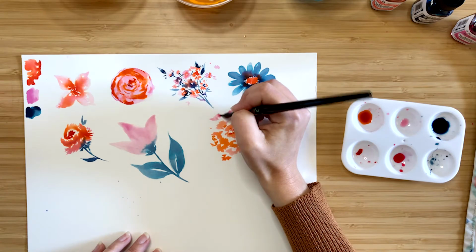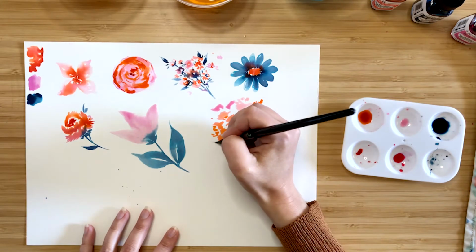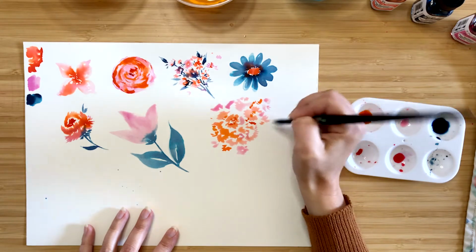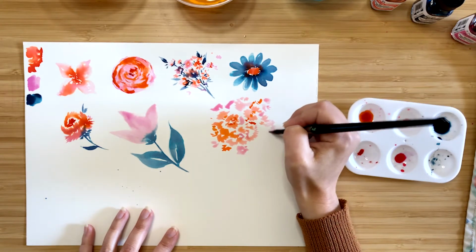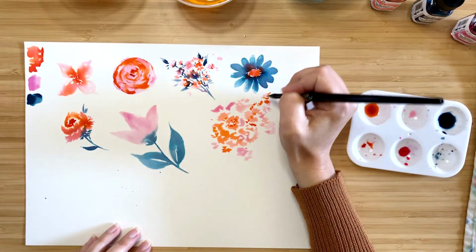All right, these are great filler textures. So when you're doing a composition, or even if you're creating sort of clip art like this that you're gonna compose on the computer, it just gives you a variety of shapes and filler. Again, I'm not making an exact circle shape. You want it to be realistic. So maybe think about how countries are shaped on a map. You want to be a little bit irregular.